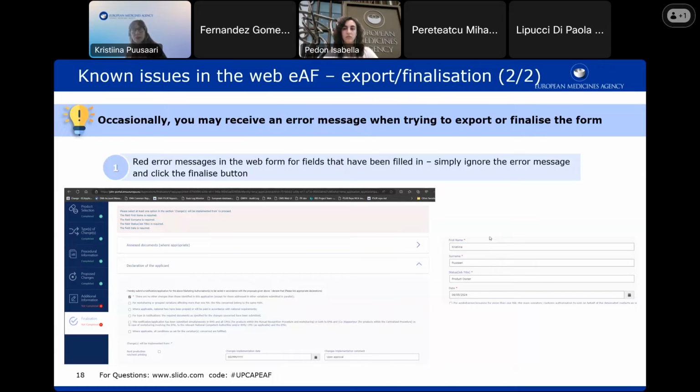However, you get this error message, but if you proceed and click finalize, the error will be overwritten. You will not see the arrows in the exported PDF, and the form is finalized as expected. So you can ignore that red message, but we are of course working to fix that. But it may cause some concern. There's no need to report this. We are already aware of it, but I just wanted to make sure that when users start using the form, you will see this red message, but we are trying to fix this as quickly as possible.